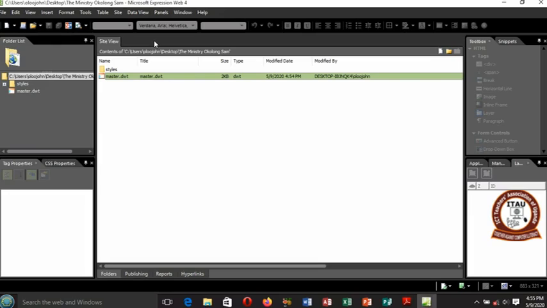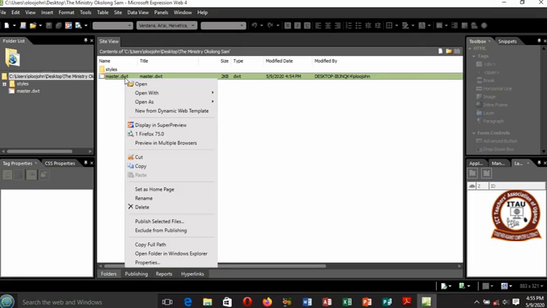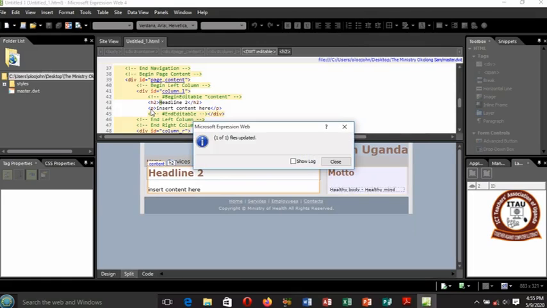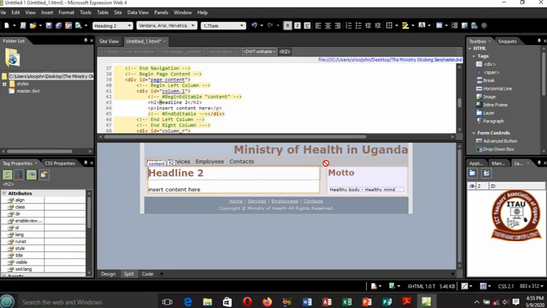So that means that I'm going to right click on the master page, new from dynamic web template, and I work on this page, and I'm going to call it home page.